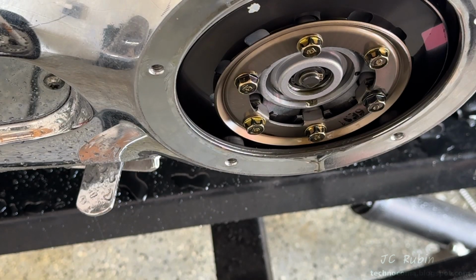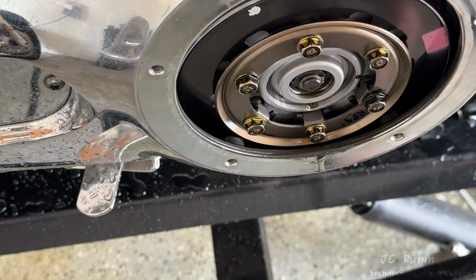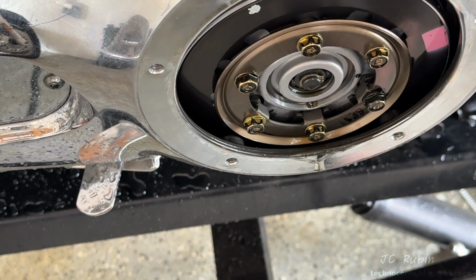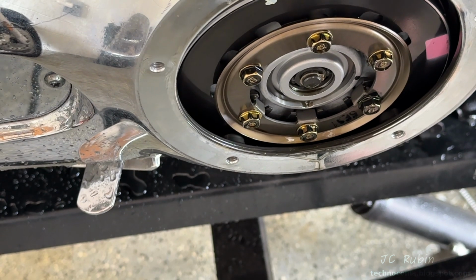And as I depress the clutch, we see that the deflection is absolutely fine, so there's no problem with the hydraulics or the bleeding. I think the bike has been sitting so long that all the plates are stuck together, so we're going to have to unfreeze them a bit.